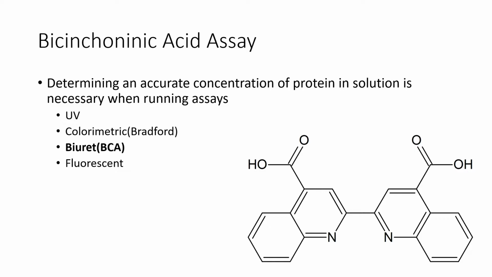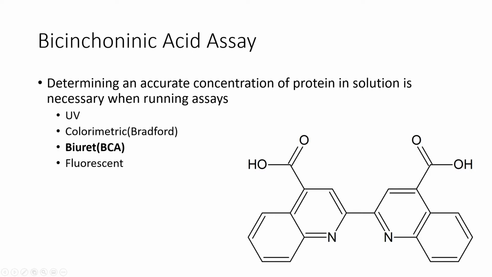So that leaves us with two other assays. So one is a colorimetric assay like the Bradford assay, and another is a Biuret assay like the BCA assay. So both these assays actually kind of work very similarly. They let us determine the protein concentration based off of changes in color. While the Bradford assay is more of a direct approach where we specifically dye the protein, the Biuret assay is more of an indirect approach, and you'll see a little bit further in what I mean by an indirect approach. But over here you can kind of see what the BCA molecule looks like.